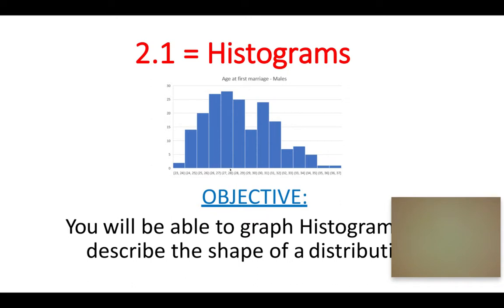So based on this one, it looks like age 26 to 28, somewhere around there, is the normal, but there's also a spike here around 30 to 31. So maybe a bunch of guys realize at 30 years old, I'm getting kind of old and should get married, something like that, right? So interesting data display there.